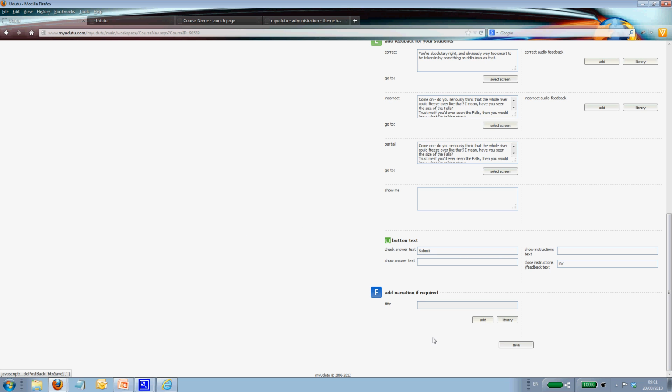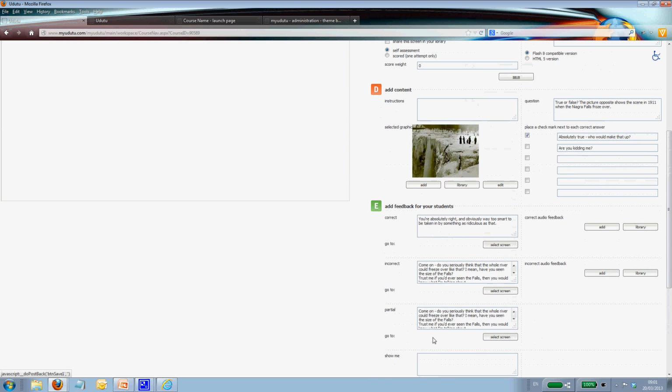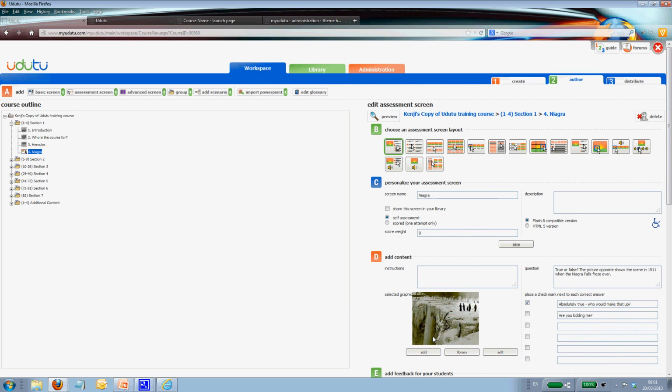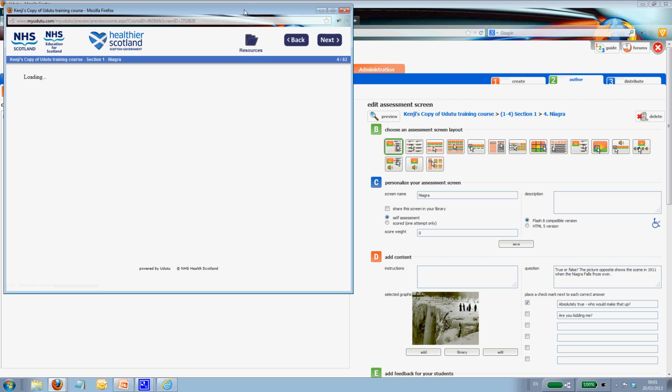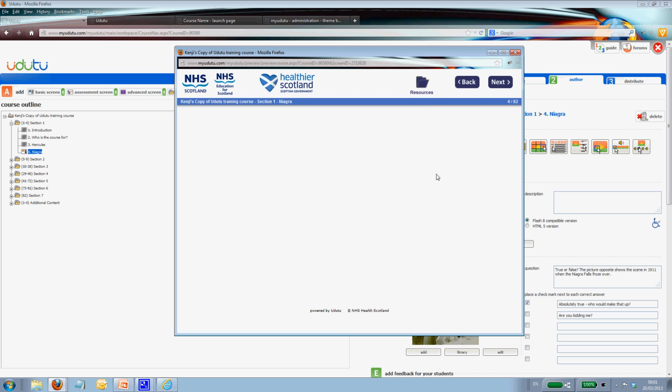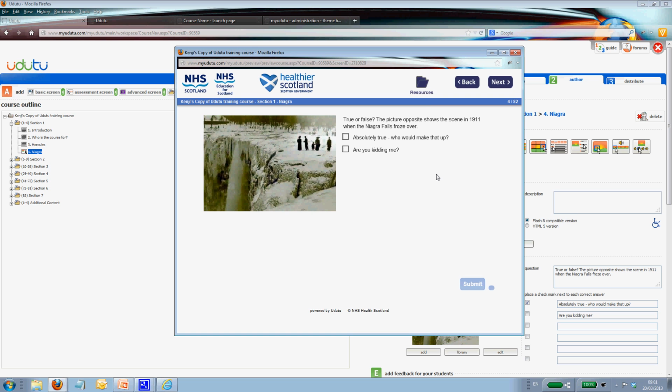Now, because we're using an inbuilt Udutu screen, part of its own functionality, it's not been customized really. You can actually preview this screen by clicking the preview button at the top left. The preview buttons for the other screens won't work because they don't load up the background images and some of the text layout. But with the quiz questions, you still get your logo and your customized buttons, and you can see all the areas that you're meant to. So you can actually preview quizzes, and we can just check that that's correct.